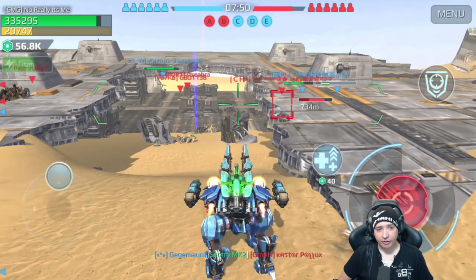So check this out. Over there in the distance there, here he comes. Castor. He is also a Fenrir with flamethrowers. So this is going to be a great battle we're going to have in a few seconds. But first, I'm just going to walk around the corner here. Take down the Inquisitor with the others, and now it's time to go for the Fenrir. Thankfully, he's not fighting me, who's right now busy, you know, wasting his firepower on the other guy. But now he's gonna turn his attention to me in a few seconds, and then we're gonna have some fun, some brawling goodness. This, by the way, is also, I think, a really well-leveled Fenrir, because look how little damage he's taking. He's so tanky, man.